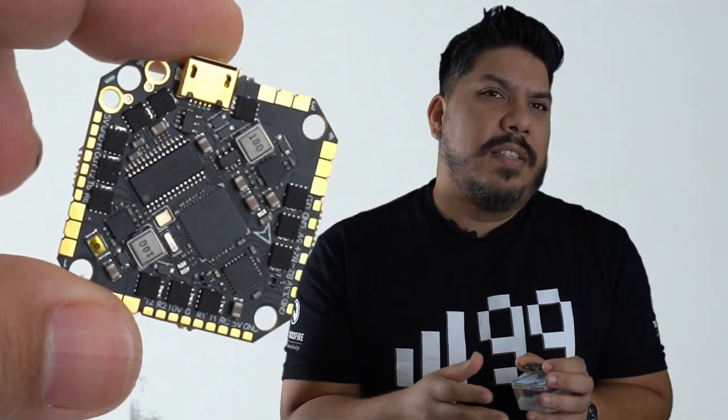What are you guys going to be doing — are you switching to these high-power toothpick boards? The interesting thing here is the price, because this actually ends up being cheaper than a MK3 Mamba 6S board that I would feel comfortable flying on a 5-inch racing 6S build, no problem. So this is really for those lighter applications where you're going to be throwing a lot of amps through it — maybe a 3-inch that you were going to use to carry a GoPro but keep the weight very light. Good job on this one, BetaFPV.